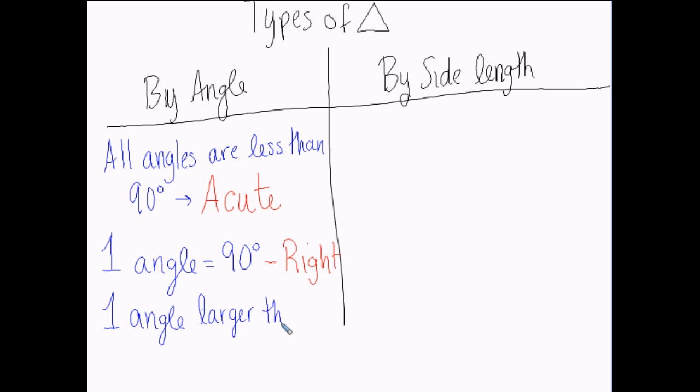And you said that for the right triangle, the other two angles have to be less than 90? Yes. I'm running out of room. Okay, that's obtuse. Now, we have one more type, and I'm going to have to try to squeeze it in here somewhere. I'll put it at the bottom over here.